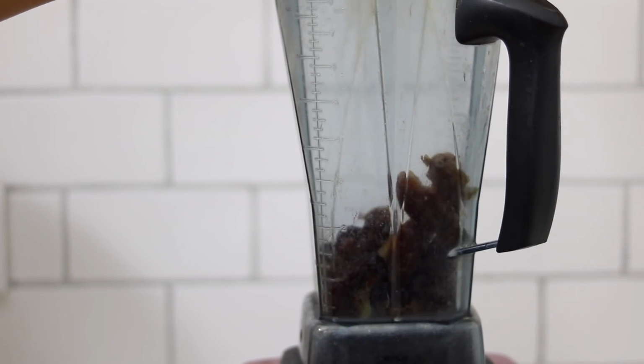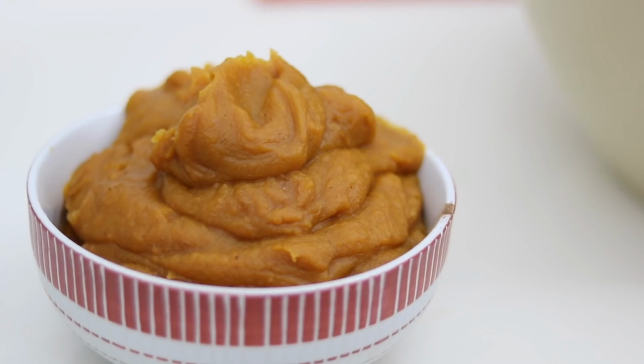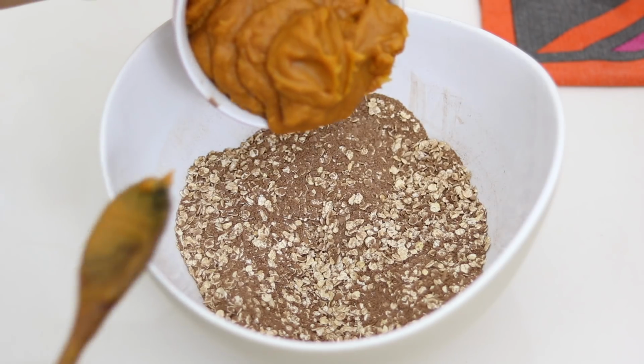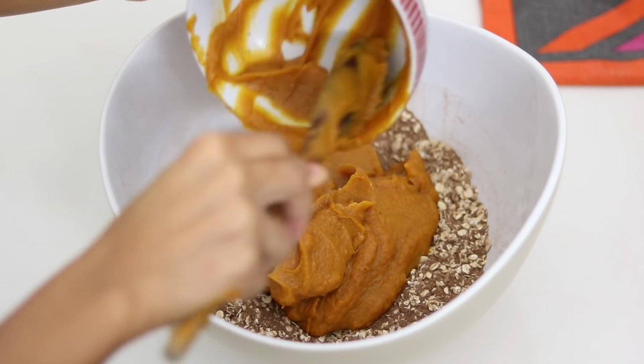Now in a blender, we're gonna add our dates, our sweet potatoes, and just blend these up so we get one paste. As you can see, this is how it turns out. Looks a bit weird, right? But tastes delicious. So we're just gonna add the wet and the dry ingredients to a bowl as you normally would and give it a real good mix together.